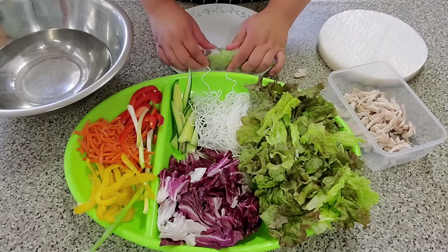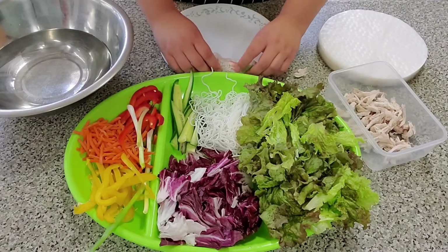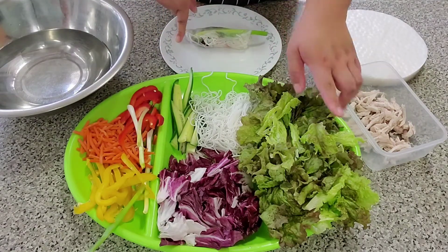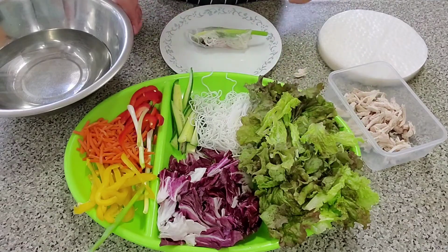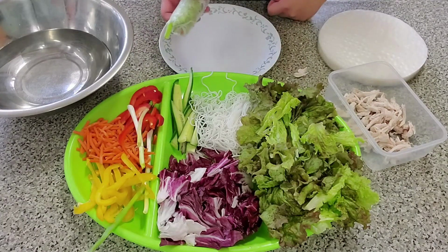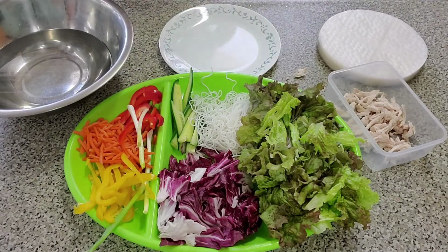Again, these are all suggestions, whatever you guys have at home. This is great to do with your little one because they can choose what vegetables or meat or protein they want to have in it. And then that way it helps with picky eaters because now they know what they're putting into their tummies. But this is the chicken one, and now we're going to wrap our shrimp one.